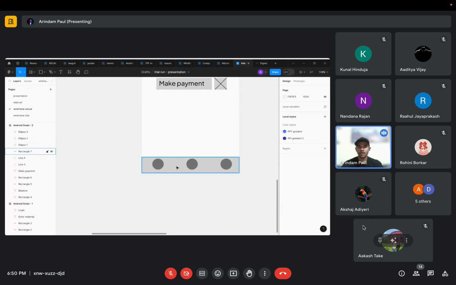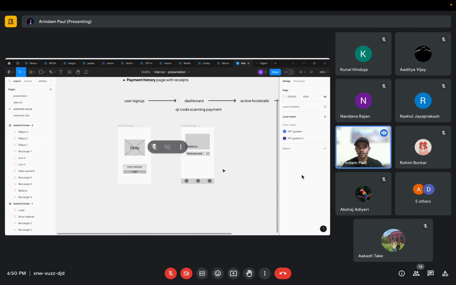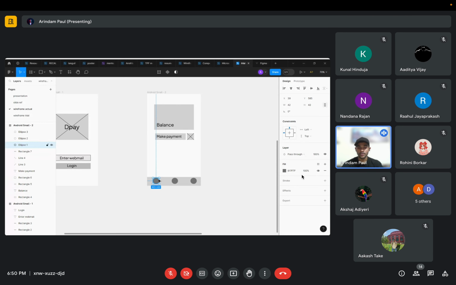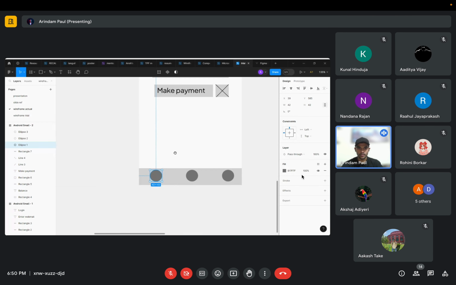So this navigation bar again includes three touch points. These three touch points are basically, one is of course the home button. One is the home. This is where we are present right now.